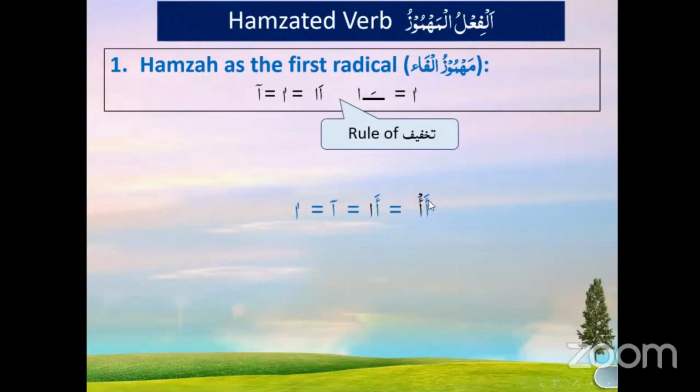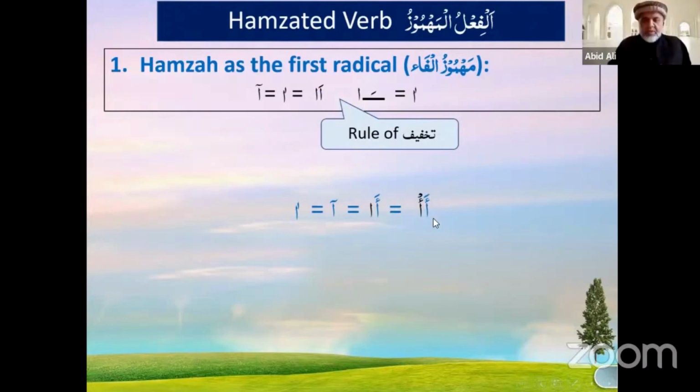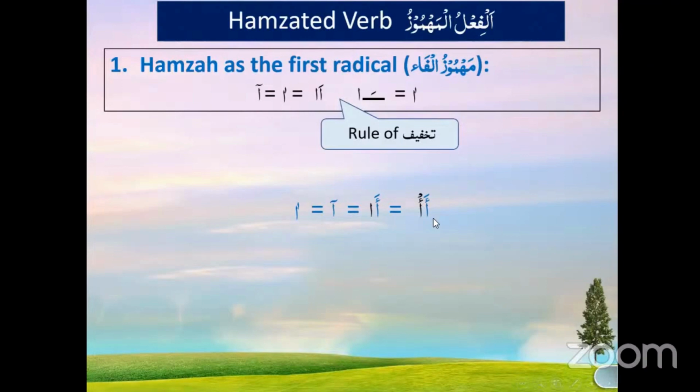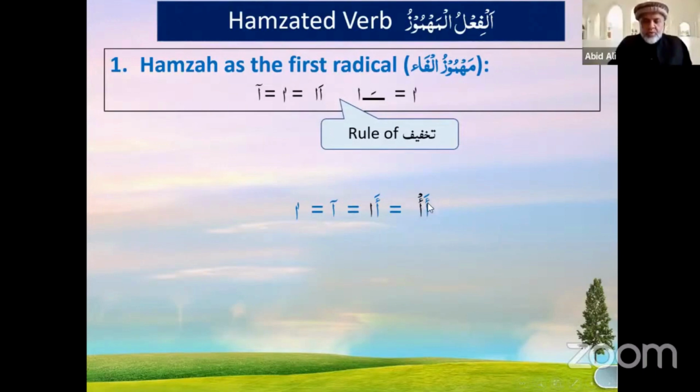Over here we have Hamza, because what is a Hamza? A Hamza is also an alif with a haraka, correct? If we have an alif with a haraka, we call it Hamza too, right? Yes. So there is a Hamza with a fatha and there is a Hamza with a sukoon. So we apply the first rule of takfif. What is the first rule of takfif? We replace the Hamza with the haraka corresponding to the haraka on the first Hamza. And fatha is alif.